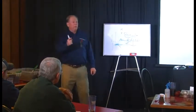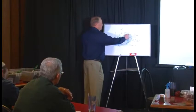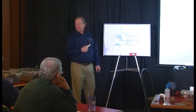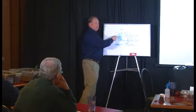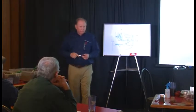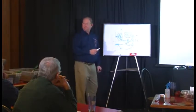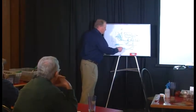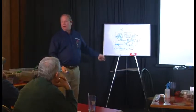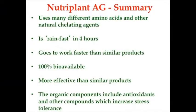Two ways. One, they're produced synthetically, and when they're produced synthetically, they are very large. So I'm binding my micros to very large amino acids, which have a very difficult time crossing through that cell wall. So your bioavailability is reduced to almost 50%. The other way is naturally produced amino acids. More difficult, more time consuming, and simply more cost, but those amino acids are very small. We chelate to those amino acids. We move through the cell wall very freely, thus 100% bioavailability, and in less than 4 hours. We're in that plant in less than 4 hours, 100% of the product goes in it.